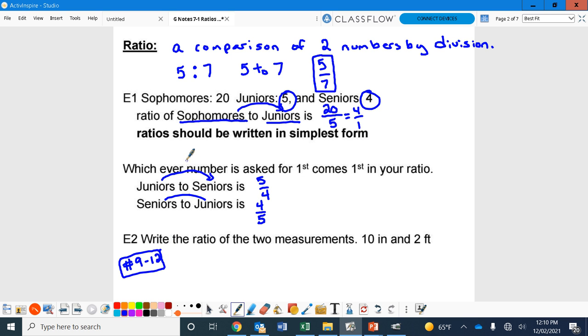Okay, so I'm going to talk about converting. Why am I going to talk about converting? Because in this ratio you have two different what? Two different measurements, two different units. Both those words are correct. Units and measurements. Because of that, whenever you have this, the easiest way to do this is to always go and take whatever the bigger one is and change it into the smaller one.